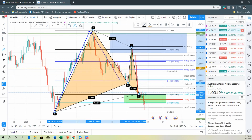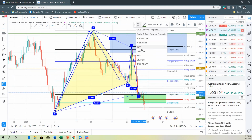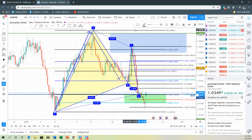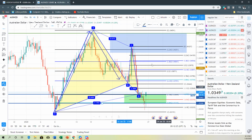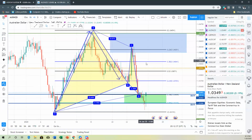So let me make this the right color pattern, which should be a basic Gartley. I'm going to come back and do this in more detail in a second, but give me a second just to fly through this real fast and show you guys what I see. So you can see why I drew this. So in 2 buy lines, that's my entry 1, entry 2. I actually have an entry on both of those. I have a 65-cent lot at the top and I have a 5-cent lot at the bottom. This is my entry right here on this pattern.